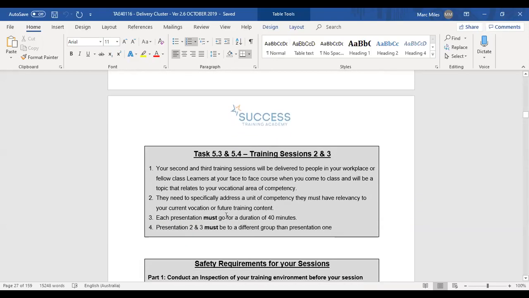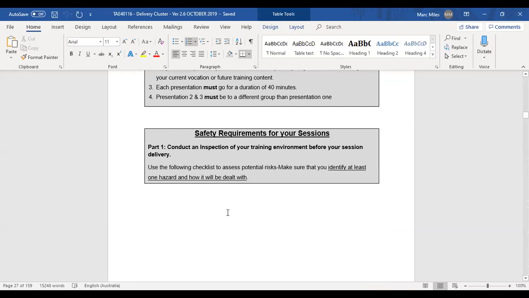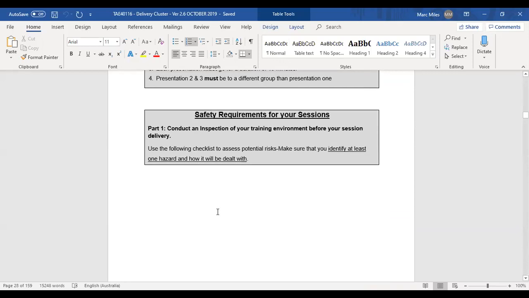So next thing we're coming down to is the safety requirements, okay? Now, part 1, it says conduct the inspection of your training environment for your session delivery, okay? Now, if you are delivering this in a virtual online environment, then you could certainly do an inspection of the room that you are delivering the virtual session in.